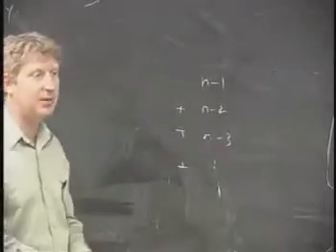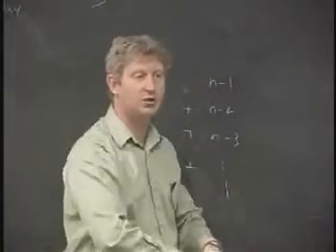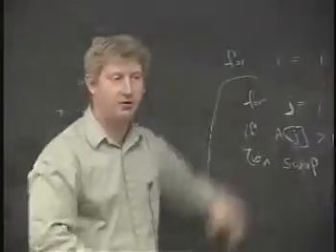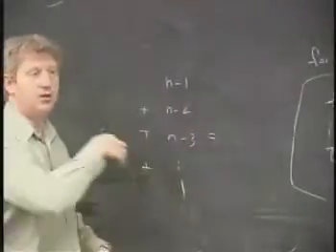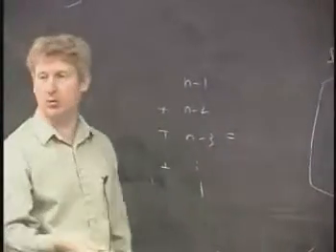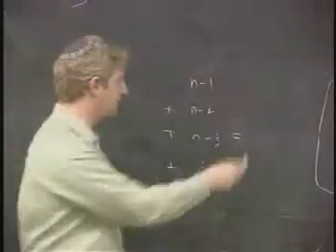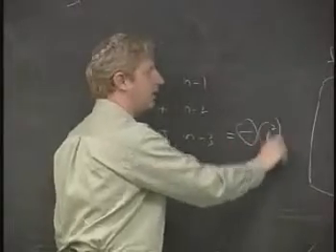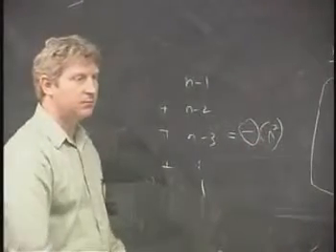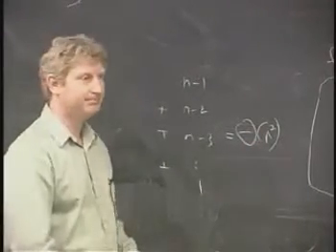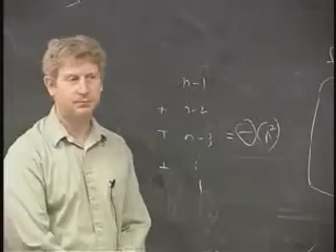And they come up all the time, especially in these double loop situations where the inner loop is based on the outer loop. You can add it up in particular, but as far as the big order complexity goes, it's big theta n squared. Okay? Questions about this so far?